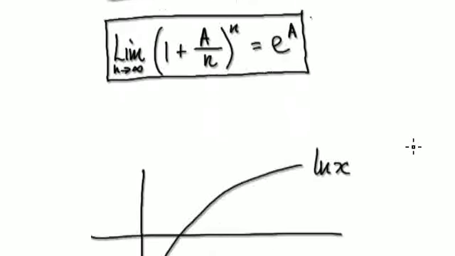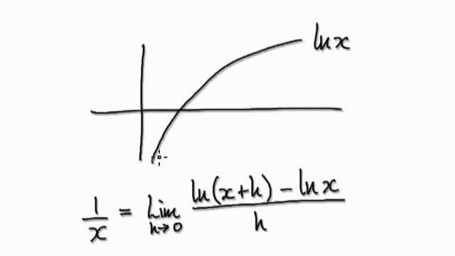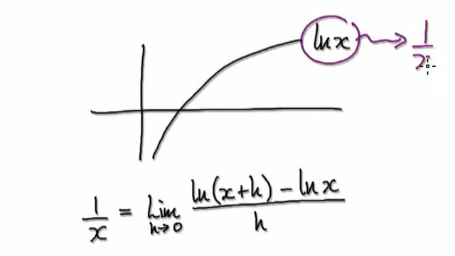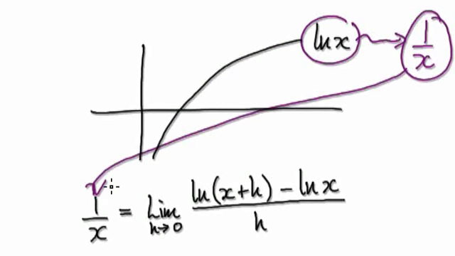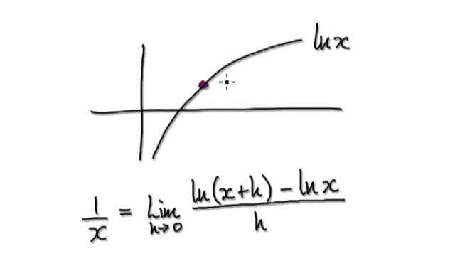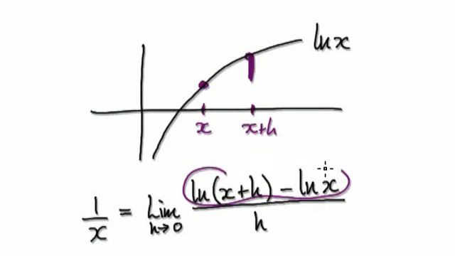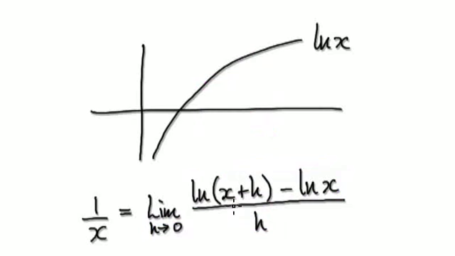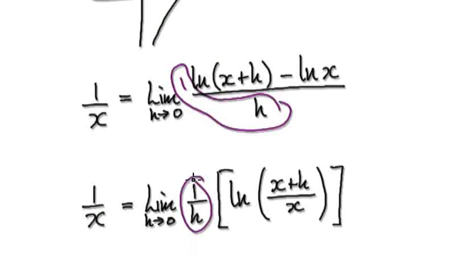To understand why, have a look at your natural log graph. Your natural log graph looks like this. We know the derivative of this is 1 over x. And then we would set up 2 points. This would be x, this would be x plus h, and this is us using first principles. You should already recognize this. We would get the height, divided by the across, which is the h. Take the limit as h tends to 0. So remember, visualize this as being 1 over h. So that would then give you this 1 over h here.